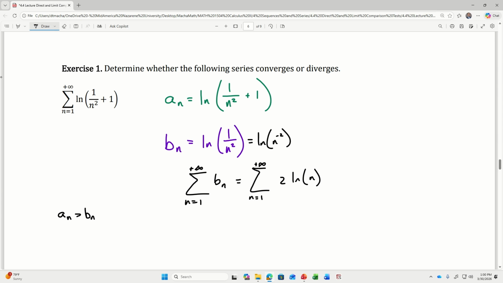So in other words, make that negative natural log of 1 over n squared, and then we would get this, because two negatives make a positive. But now, if I change those to negatives, for every an, if I compare it to bn, would I still say that an is greater than bn?